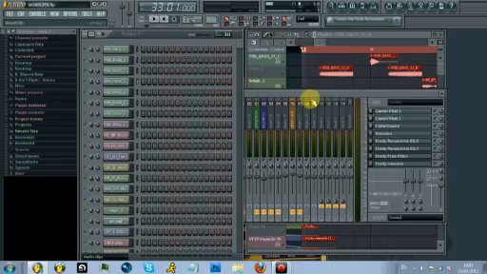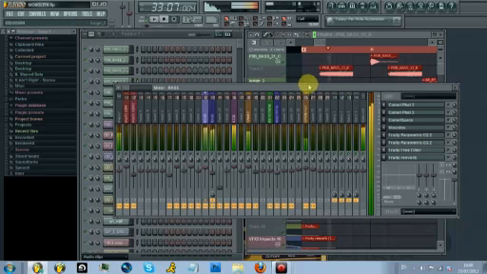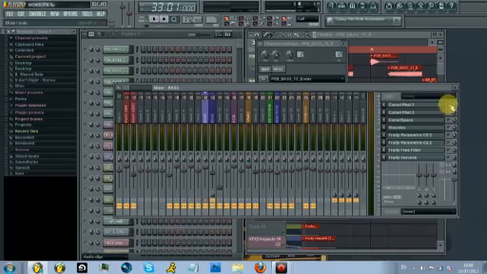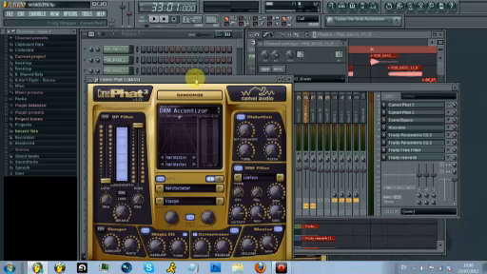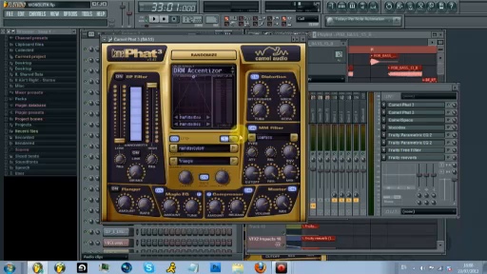I find it quite hard to get rid of a synth sound. Like, for example, if you're using Massive, Massive sounds like Massive, so you can't really get rid of that synthetic digital sound. I love working with samples, stretching them out, you know, that kind of thing. So I added a Camel Phat on, just messing around with it, distorting it a bit.